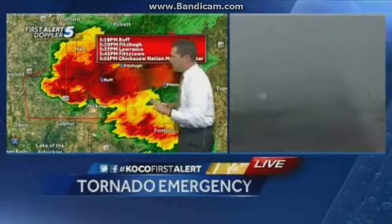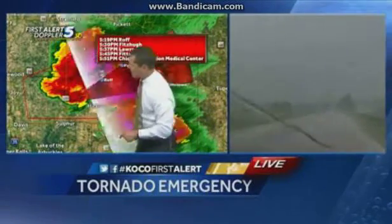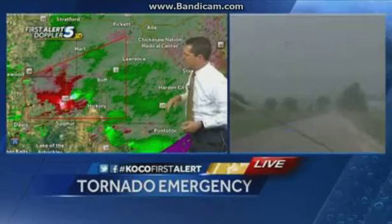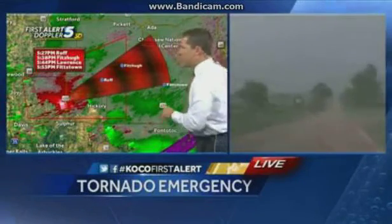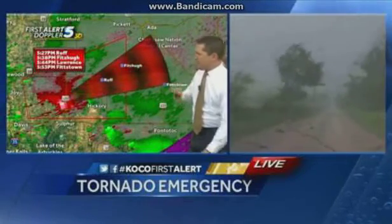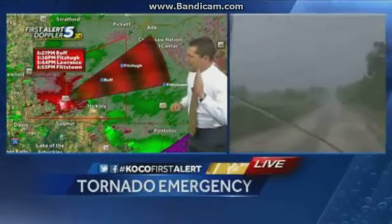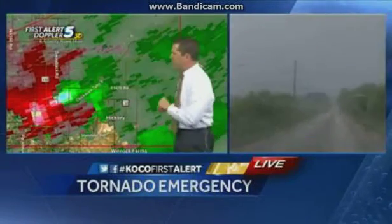He is battling some low visibility, but there is a large wedge tornado inside this storm right here, just now making its way very close to Hickory and Roth. So the updated storm track now brings it into Roth in about 9 minutes. That is 9 minutes before this storm is going to be moving in, and it looks like maybe a small slowdown in the storm. Roth, that might give you just a few extra minutes here to prepare for this storm, but we cannot stress enough the importance of this storm that is moving in.